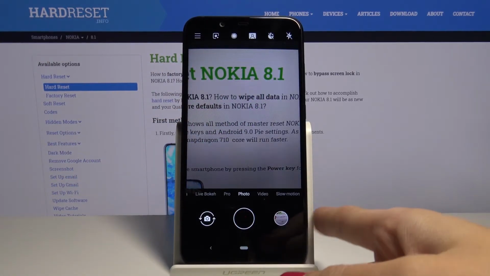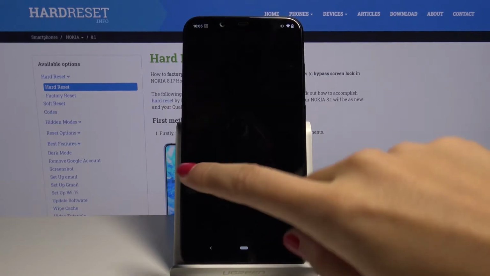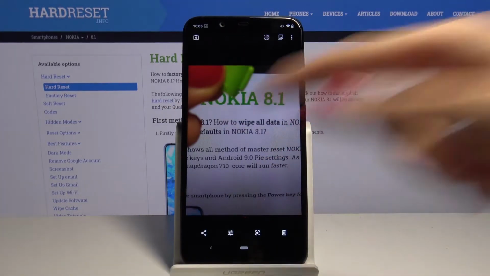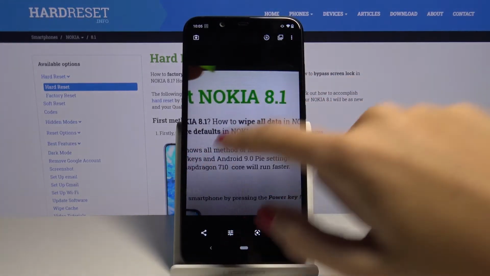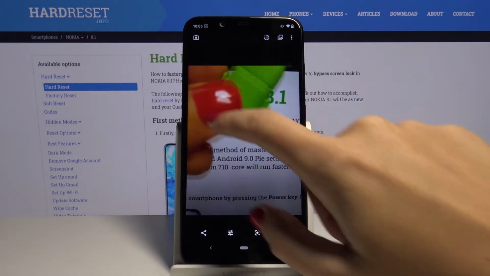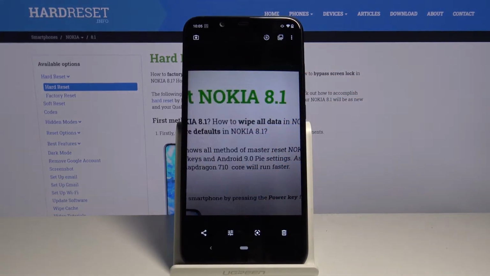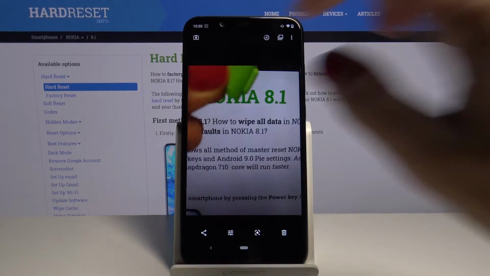And now let's go here to the right corner at the bottom. When we tap on this we get quick access to the gallery. So this is the picture, and we have also the motion photo. So we have the short clip, as this is how it looks like. So this is really cool here.